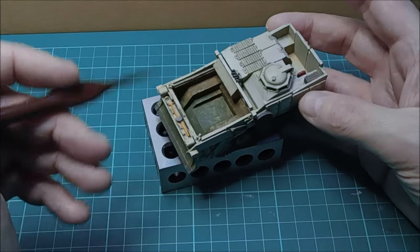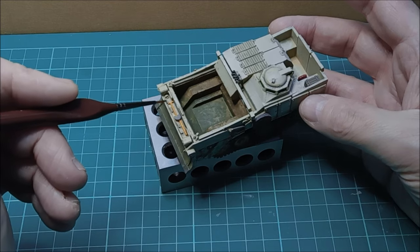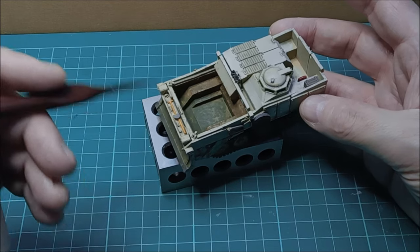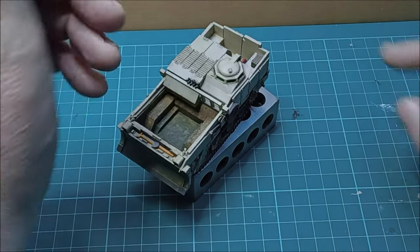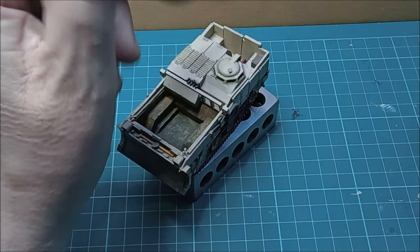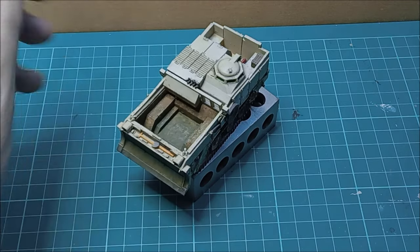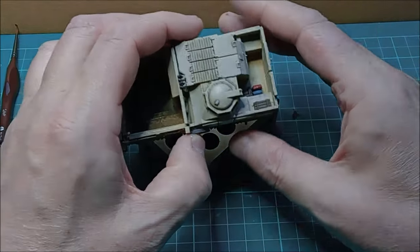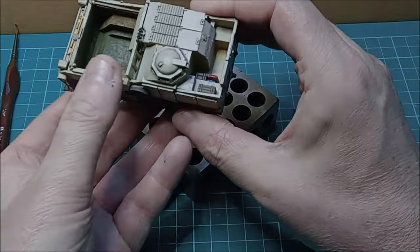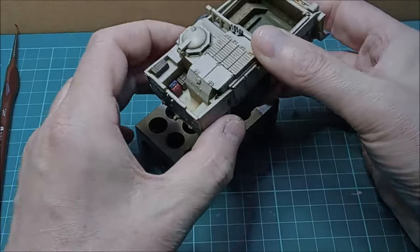I've added a few what we call pioneer tools. Most armored fighting vehicles come with a sort of spade and a pickaxe handle, so I've painted those up. And just at the back there, I've added in, I believe that is a door. So I've put in some decals to give a bit more detail to that back wall there. And I've added in a wooden box or two from, I believe, the Matchbox 76 LRDG set.